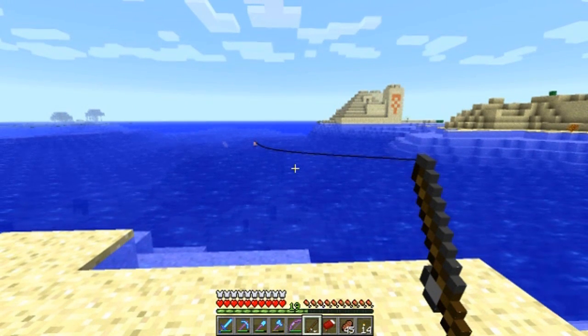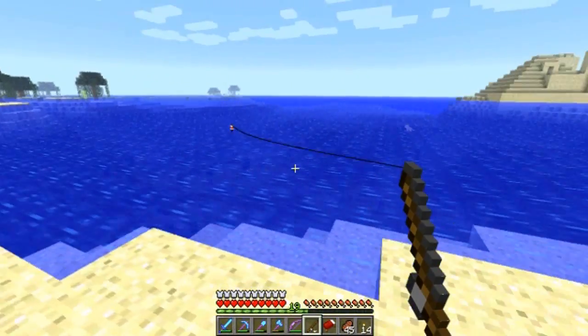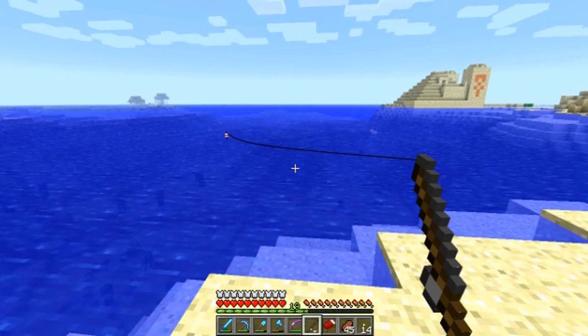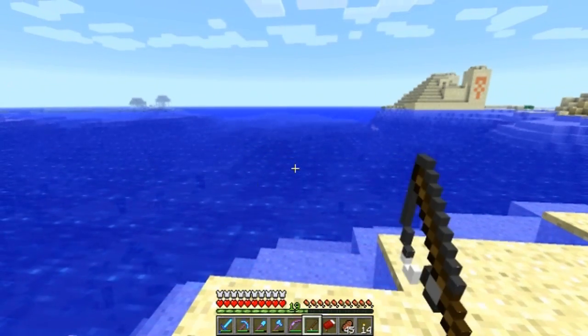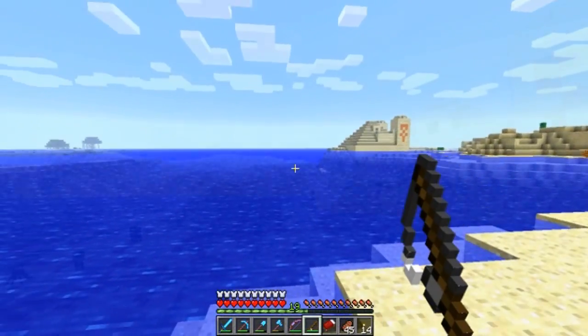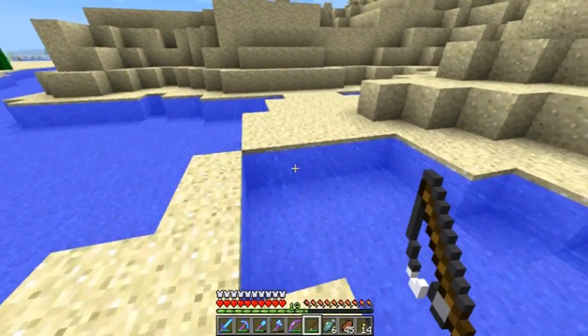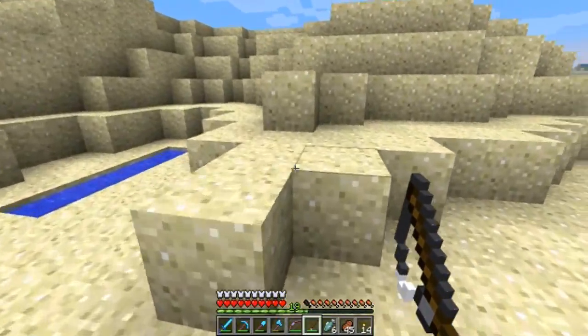I hope he doesn't drown. Come on, fish. Where are you? Nice. All right. So I'm going to get a bunch of them, and then we'll catch us a kitty cat. All right. I was able to get 6 fish, so hopefully that will be good enough for one ocelot.